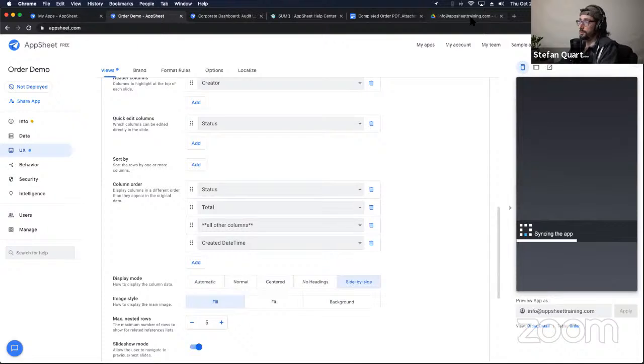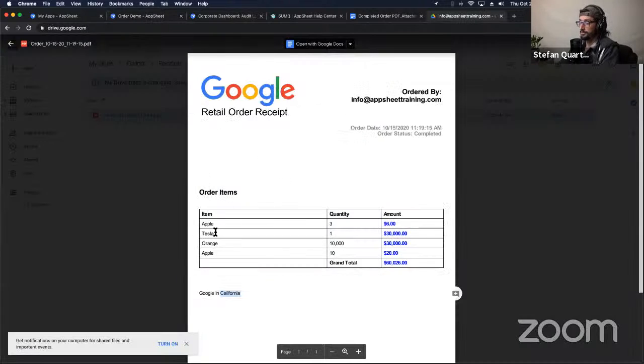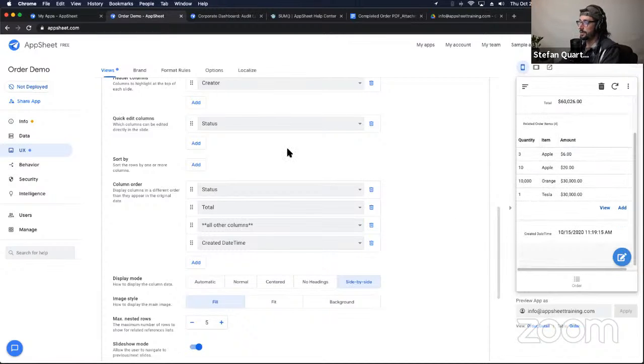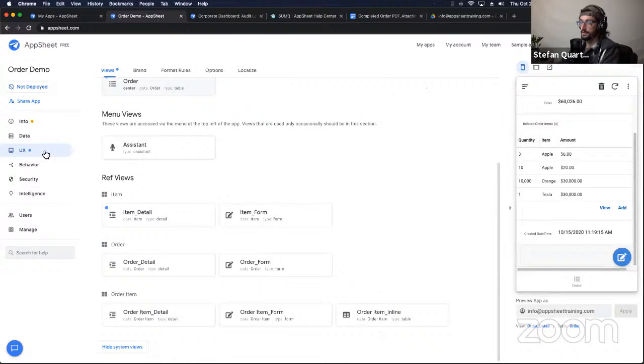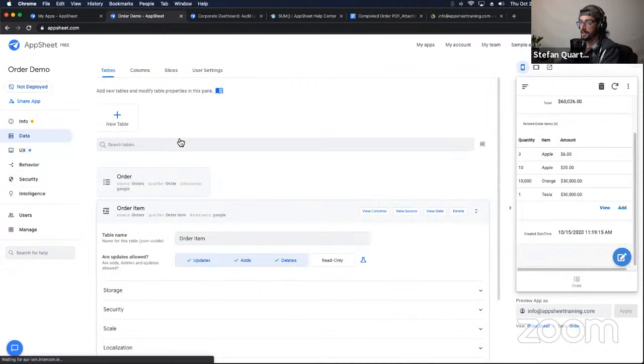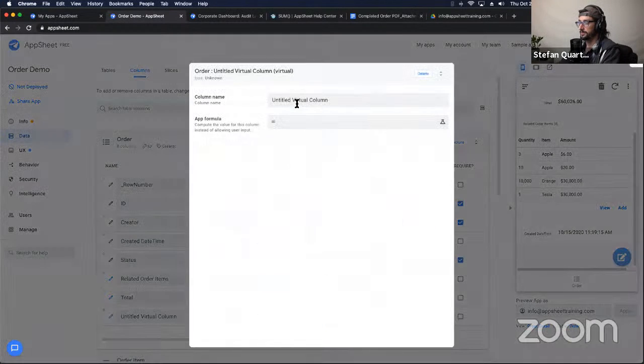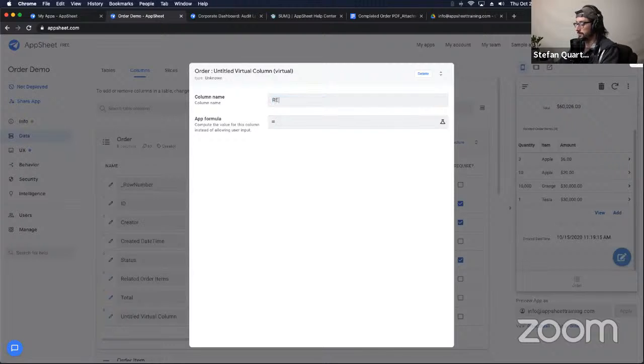Occasionally, you won't want to go searching through Google Drive for your file. You might like to link to it directly from this order. So we have a column type in AppSheet called file. I'm going to add a virtual column here and call it receipt.